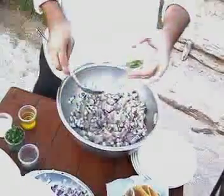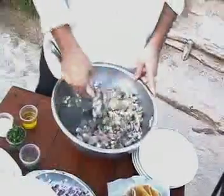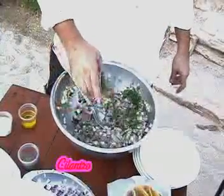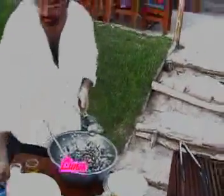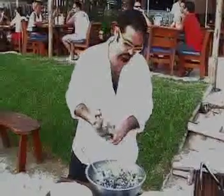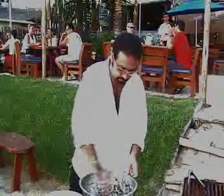First you add the chile, because if you add too much it might be too spicy, so you add it gradually. Those are serrano chiles. Some chopped cilantro — that's good enough. Now instead of curing it, you're just going to use the lime for flavor, to get that acidity in the ceviche. If you were going to cure it, you would need at least a kilo — three pounds — of lime, but just for flavor, three or four limes is enough.